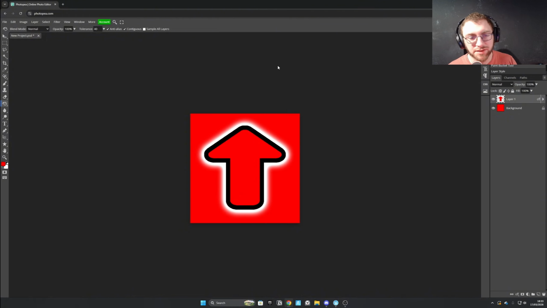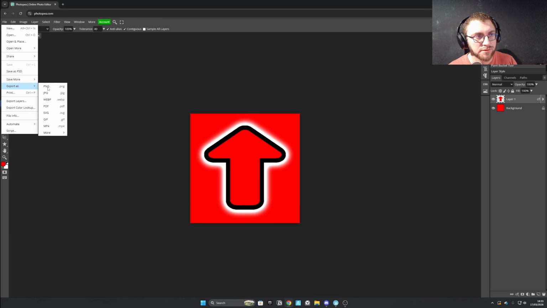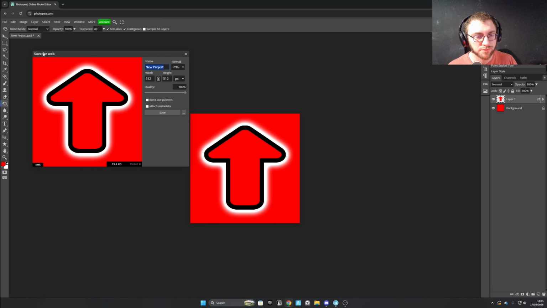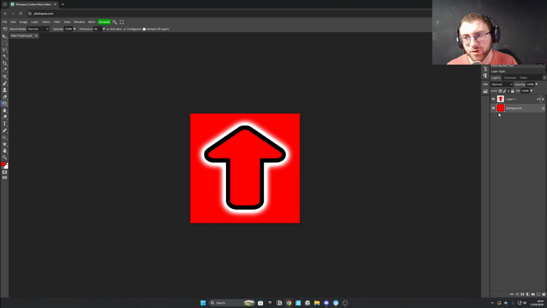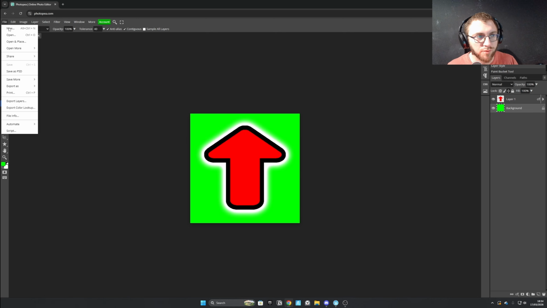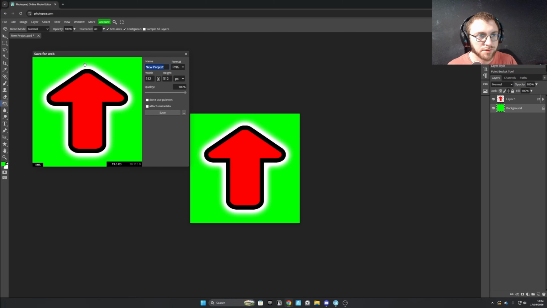I like this personally, so I'm going to save this. I'm going to call this one texture not reached checkpoint. And then we're going to click onto the background, and we're going to put this in a nice green. And we're going to name this one texture reached checkpoint. Great.